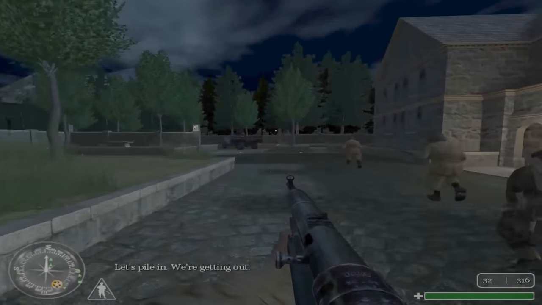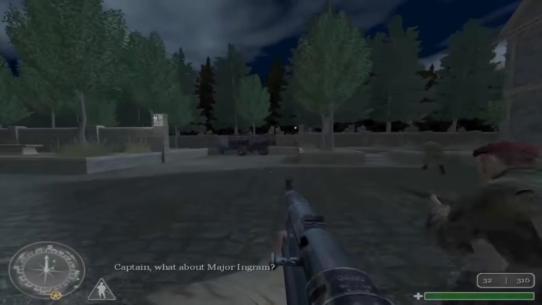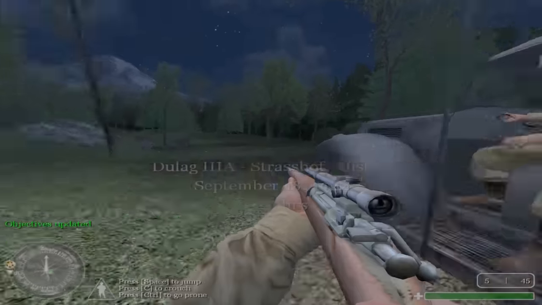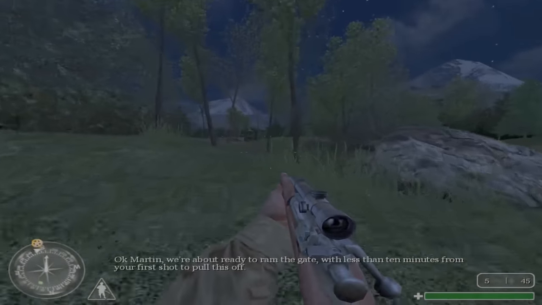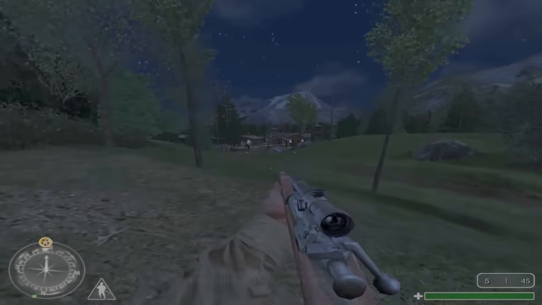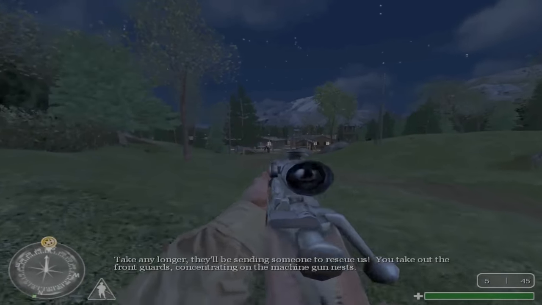Let's file in. We're getting out. Captain, what about Major Ingram? We'll be back for him. Get in. Okay, Martin. We're about ready to ram the gate, with less than 10 minutes from your first shot to pull this off. Take any longer, they'll be sending someone to rescue us.